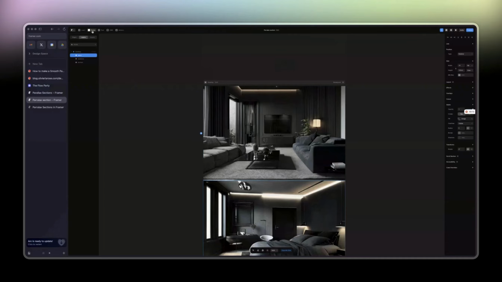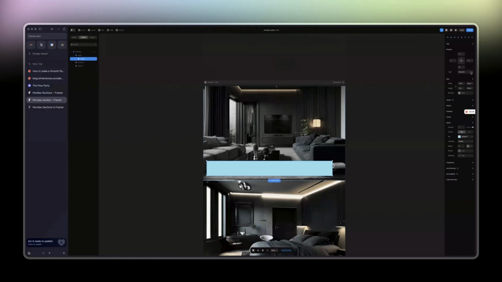Now what we're gonna do is add the frame. So click on F on your keyboard or select frame from here. I'm gonna draw a shape. Then here, I want to do relative, and that will be 100%.